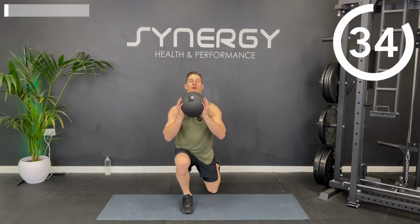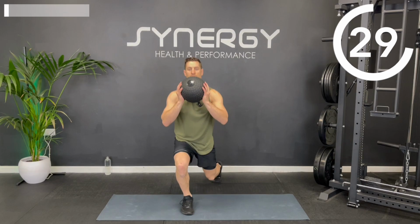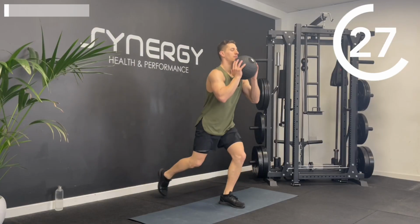Make sure that front knee isn't collapsing inwards. Get some nice depth to those lunges.